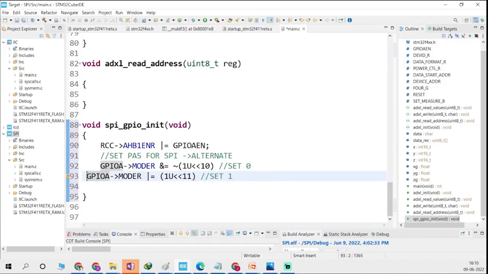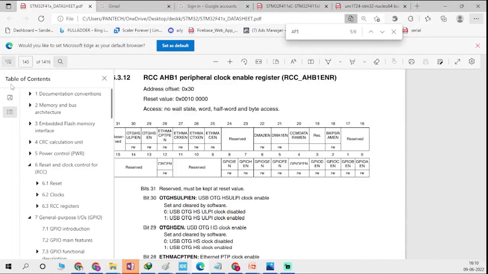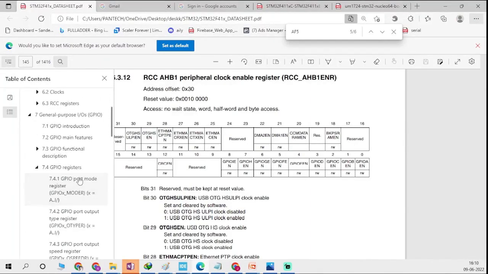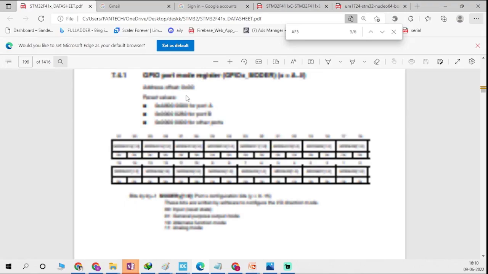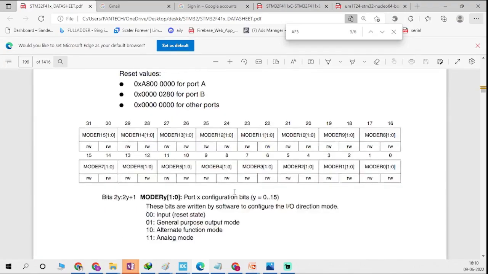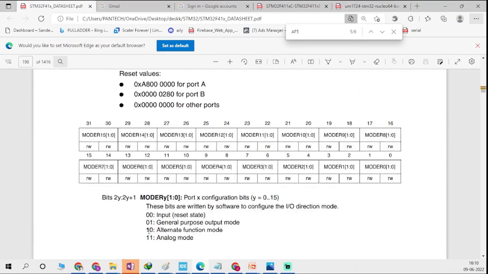For PA5, open the data sheet and click GPIO port mode registers. Here the alternate function mode is 10. PA5 is here, so you have to set 0 for one bit and 1 for the other.